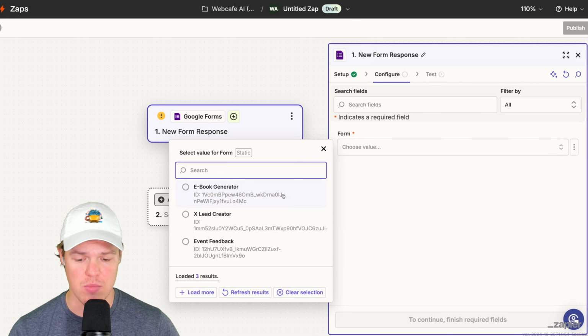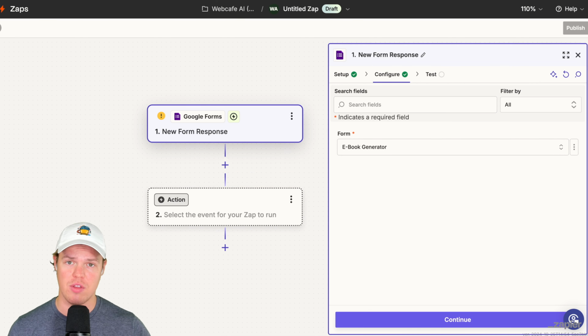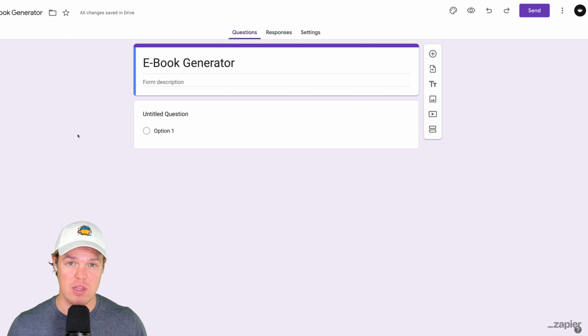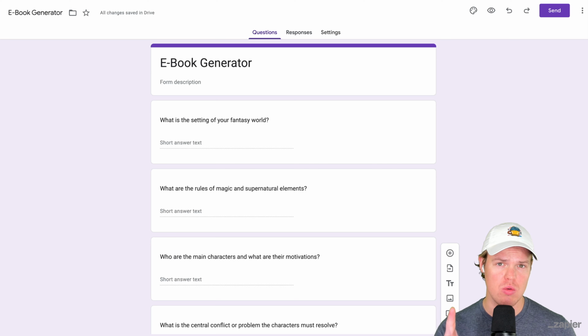So right now we have ebook generator. Before we continue, let's go ahead and fill out that form. I'm going to go and fill it out real quick. I'm going to give you the example questions I'm going to personally ask, but obviously you can do whatever you want with your form. The strategy I suggest you use is going to be one that you create a form specific to the genre, right? Because you want to ask genre specific questions.